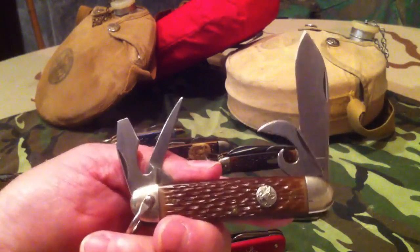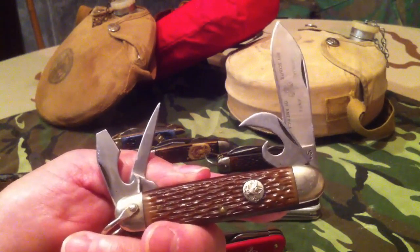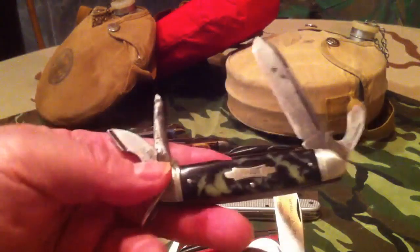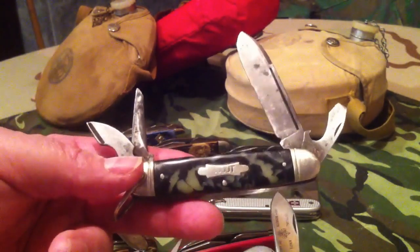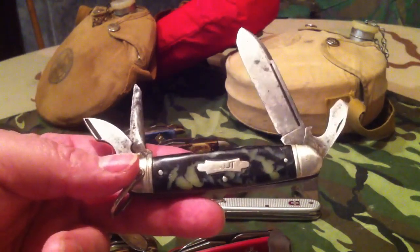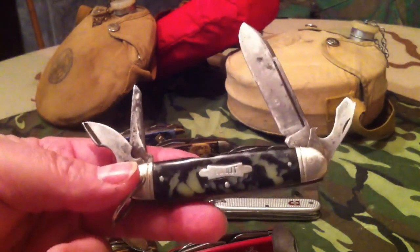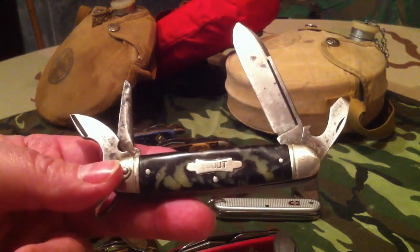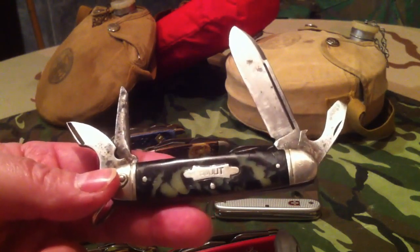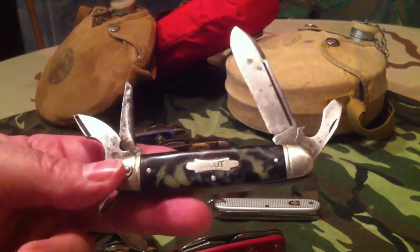Good Boy Scout knives in excellent condition, the ones that are in tip-top shape, that are made in the United States, will be worth quite a bit more than a knife such as this, which was just a scout knife made by a random company that was also made in the United States. You can still get these older camp knives for anywhere from like $5 to $10, sometimes maybe $15. But if this was an official Boy Scout knife that was made back in the 1920s or so, and if it was in excellent shape, it would be valued into the hundreds of dollars as opposed to the tens of dollars. So that's something to also keep in mind when you're looking at collecting camp knives.